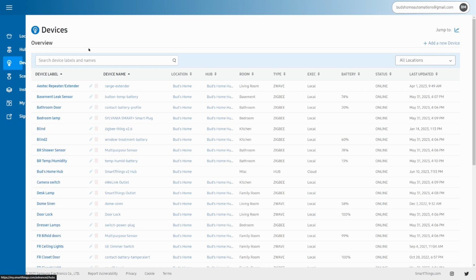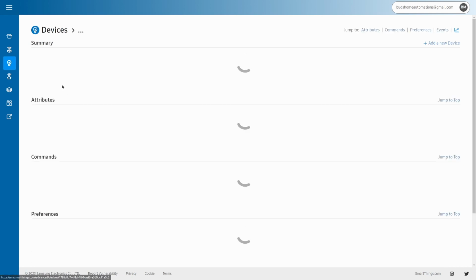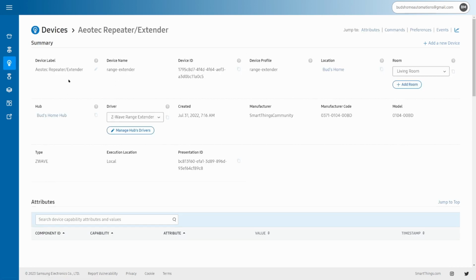You can also click on each device, and it'll give you a lot of detail about the ID, the device profile, the room, and you can change the room here if you want to switch to a different room or if you wanted to add a room. More importantly, it shows the driver that's installed. This would be the Edge driver, and it gives you a tab to manage your drivers. We'll click on that in just a moment.